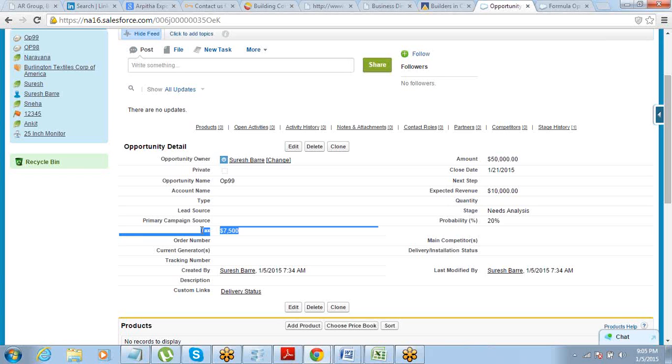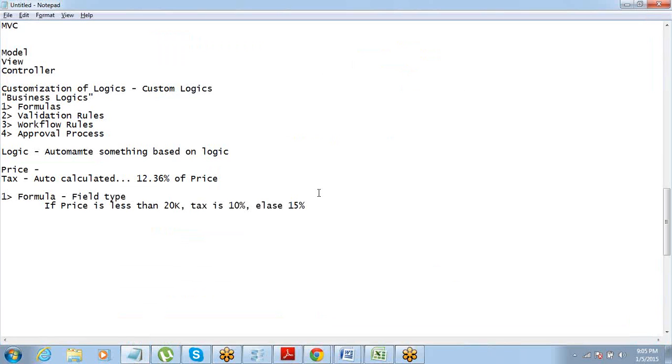Got this? So you have a scope of making things the way you want, right? So it's not just about mathematical calculations. There can be other things. Let me talk about one more example, a real-time example which a lot of companies do. Sometimes you want to categorize your accounts. Maybe if you have a list of accounts, you might want to categorize them as A category, B category, C category, different categories.